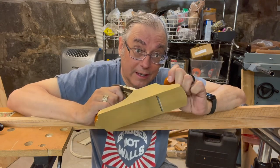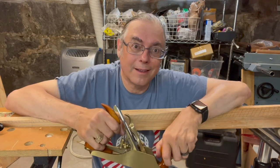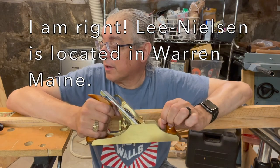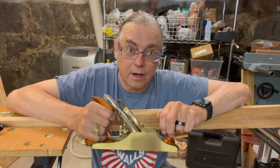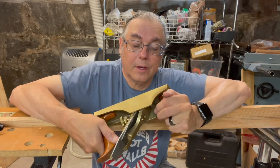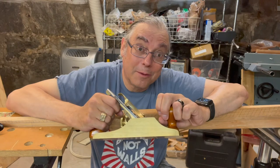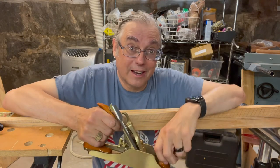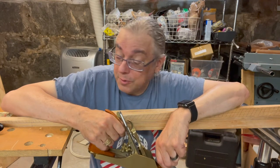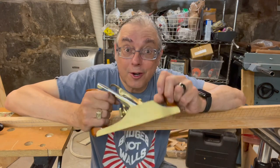So nice. This is a Lee Nielsen plane, which I believe is made in Maine. I hope I'm right, probably am, I don't know. They still make them today, much like the Wrecker ones and Veritas. Their website talks about how they're heirloom quality, and I'm really proud that my father-in-law let me use this one. It's always intimidated me. I really should have been using it earlier on instead of my Stanley, but I felt comfortable with my Stanley. And I realize now there's not much planing left to do. It should be all spoke shaving or draw knife, but I'm not using a draw knife. But I figured I just wanted to give it a shot. So I sharpened it up and let's see how it goes.